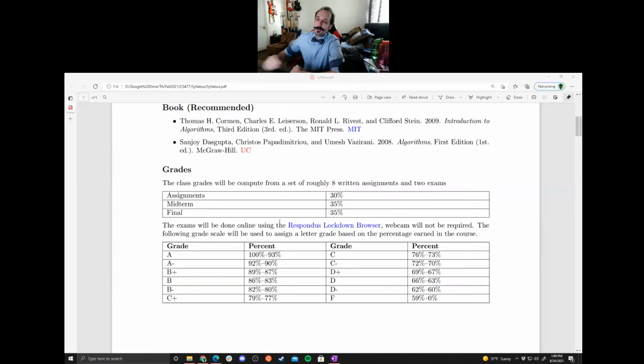And then class grades. So pretty much this is almost like a semi-math class in a way. All the assignments will be written assignments. It won't be any sort of coding assignments. Possibly on some of the written assignments, you could write some pseudocode or devise an algorithm given a scenario, write an algorithm that's going to do this. So there might be some kind of code like that, but not actually writing and compiling code.